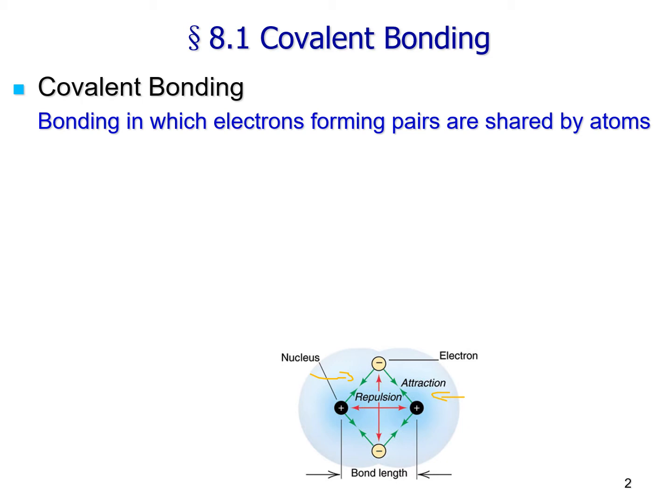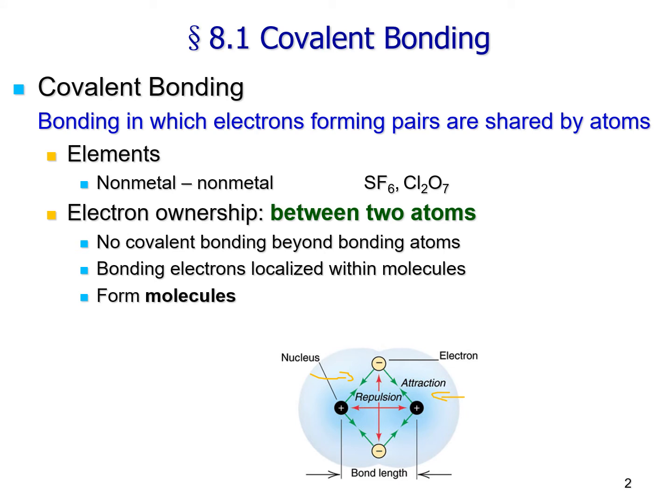As you can see, from a pair, there's going to be 4 attractions versus 2 repulsions. And of course, the repulsion between 2 electrons is so minimal we can actually ignore it because they can stay as far apart from each other as possible within this H2 molecule. When we look at this molecule here, we realize that covalent bonding is between 2 nonmetal elements or 2 nonmetal atoms. They could be the same, of course, in the case of H2, they're the same element.